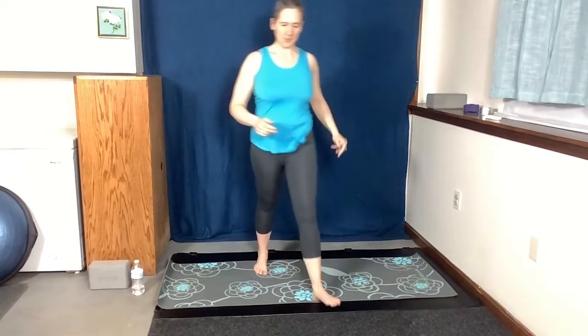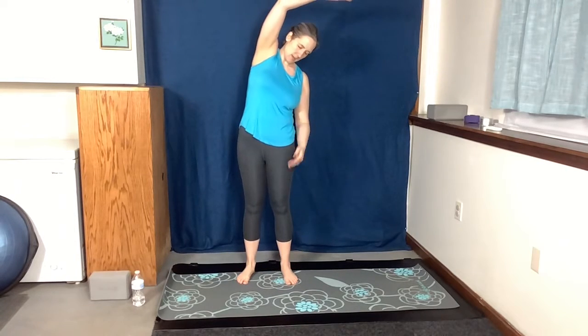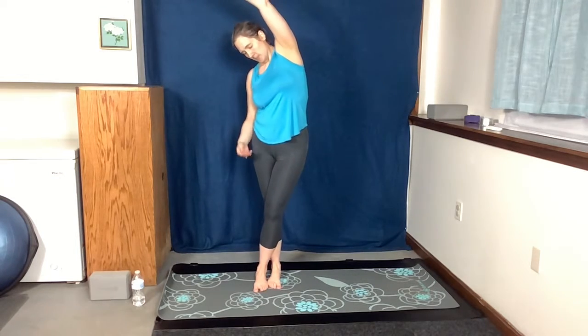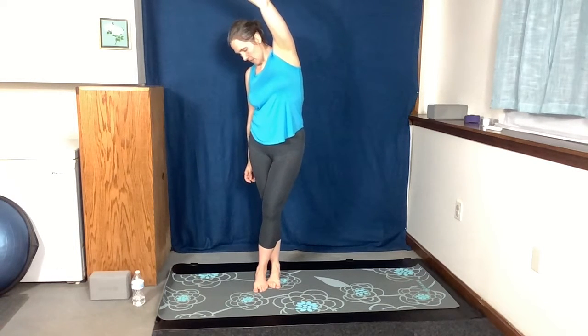Okay, so we are up here. Everything's nice and wonderful. I'm kind of hitting the top of my frame, so I'm going to bump it up a little bit. But we're going to reach up and over. So start doing that. And then come back to center. And the other side. And back to center. This time we're going to go back to that first side, across that leg over. And then let's switch out, other side.